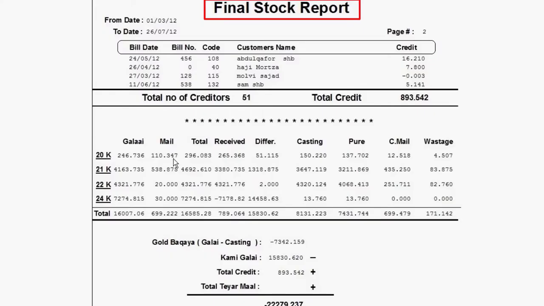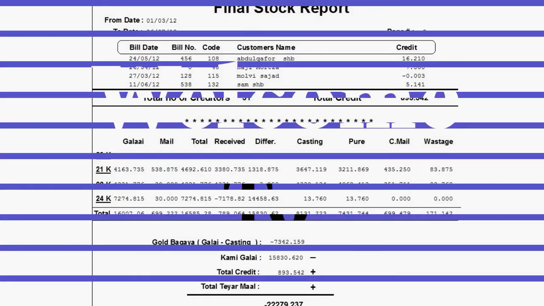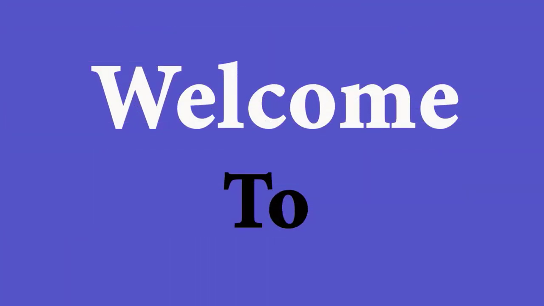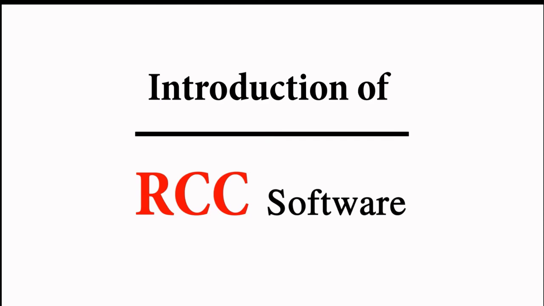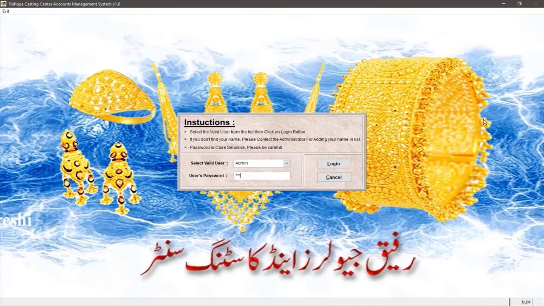So this is the overview of the functions of the software, so let's run the executable file of the software. After the short introduction, let's take an in-depth view of the software. Here is the software of jewelers.